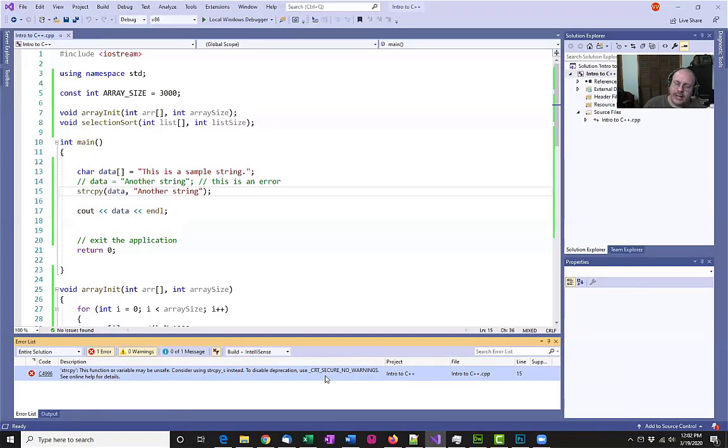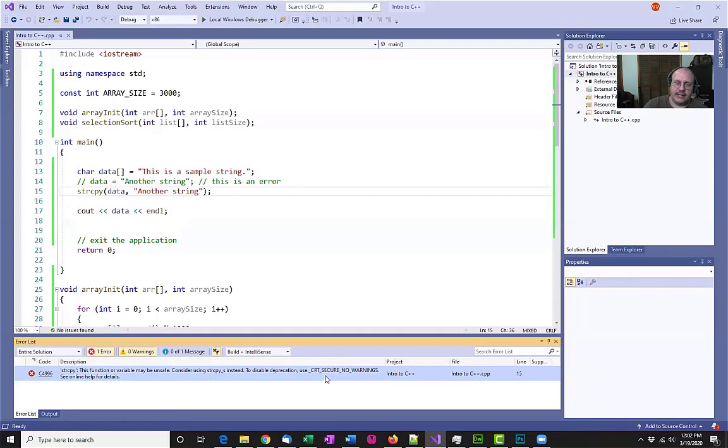The reason why is it's considered unsafe. It's a memory unsafe function. I can copy data into it that's bigger than what my data size is going to be. I can copy more data than what's going to fit into data.